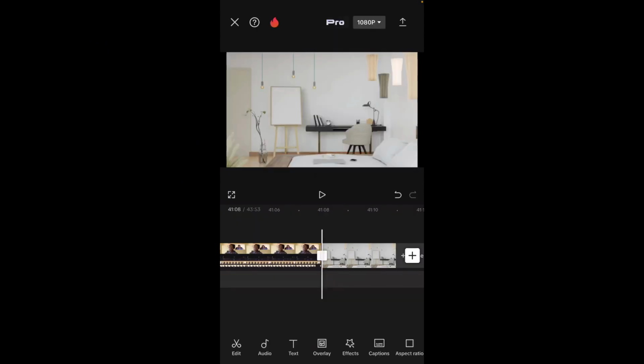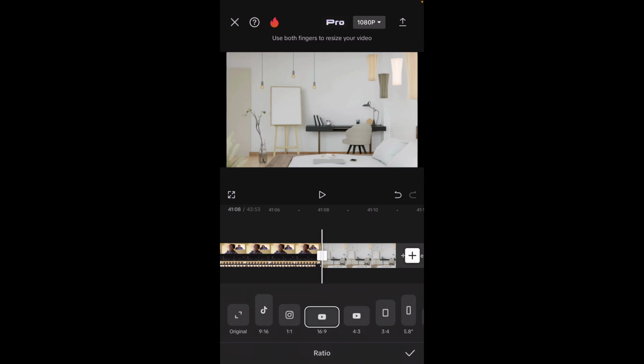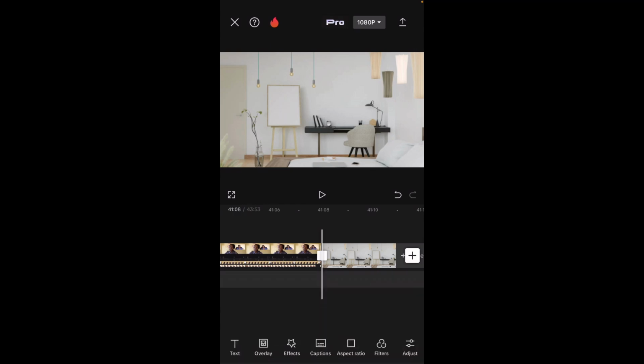So you go to aspect ratio. 16:9 is the YouTube aspect ratio. You now use your two hands to stretch it so that it can fit in the screen properly. That's good.